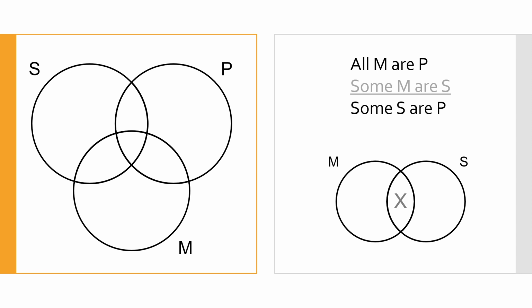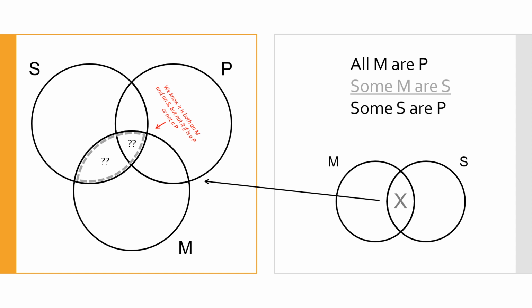Now notice what this is telling me is that there is at least one thing out there that I know is both an M and an S at the same time. And to show that with the two-circle Venn, what I do simply is stick an X in the middle between the two to talk about that one example that is both an M and an S. Now notice, if we go to our three-circle Venn and we want to plug in the X where it goes, it's going to find itself sitting in this gray dotted line here.